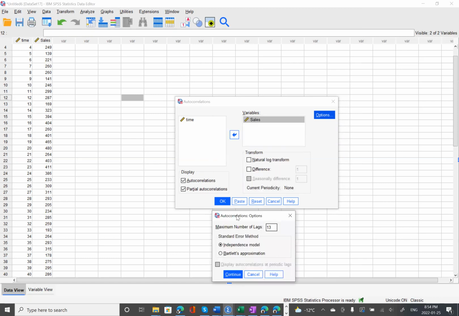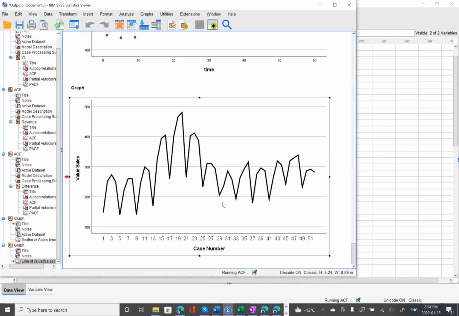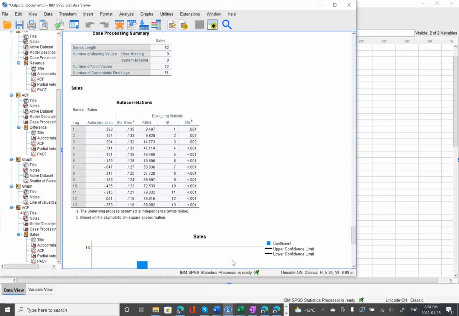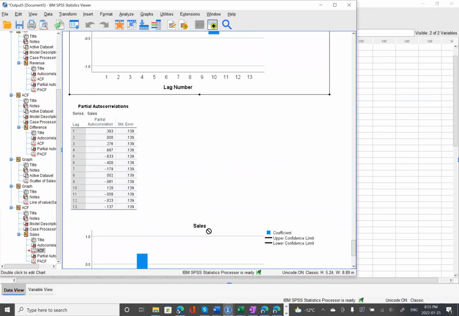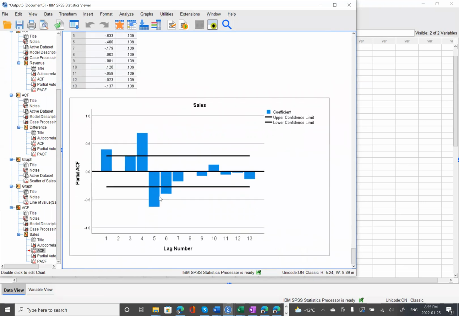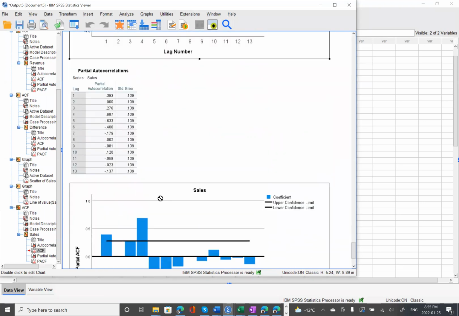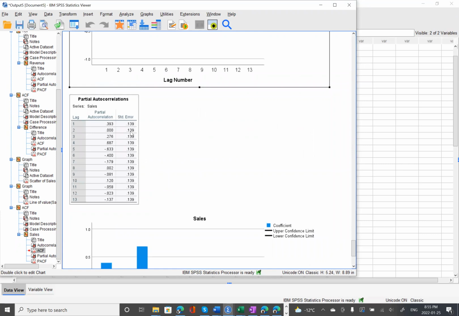Try to copy the screen so that I can make the notes. Okay, so if I compare this with the textbook answer, yes, exactly the same as in the textbook answer. Okay, so you get this point.